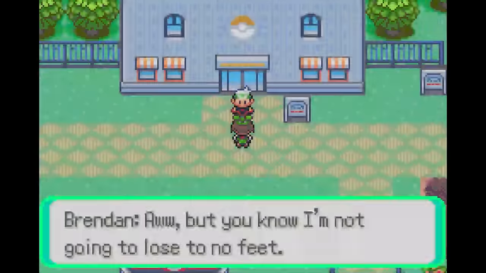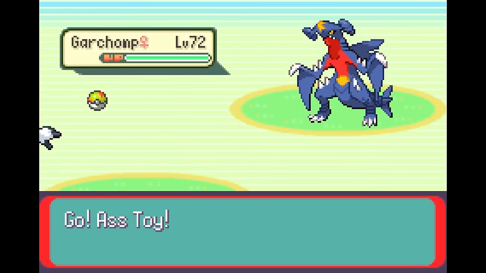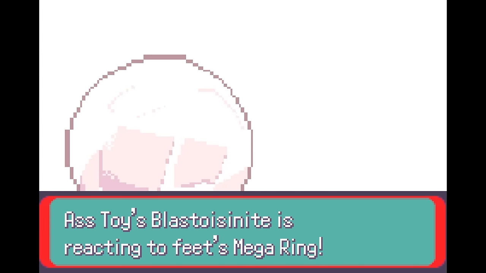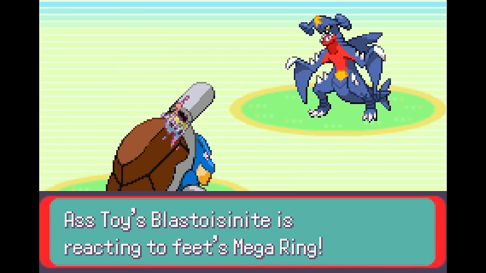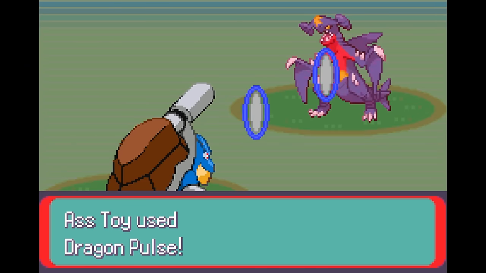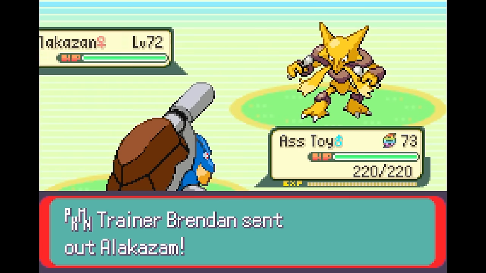Come on, man. Dickbag leads with a Garchomp, so I bring out the ass toy, and you know what we're about to do. We're going mega ass toy. Hell yeah. Stealth rock me all you want, little bitch. I'm just gonna kill you with the dragon pulls. Get out of here. I don't care if your Alakazam has a focus sash.